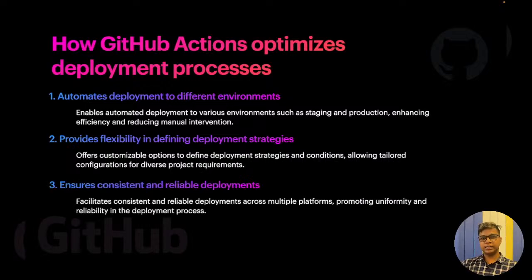So likewise, this will ensure that all the deployments are consistent, because if someone forgot something like an environment variable, if they forgot to put something, then it will break the code and the deployment will not be as before. So by automating the process entirely, it will make that deployment consistent.